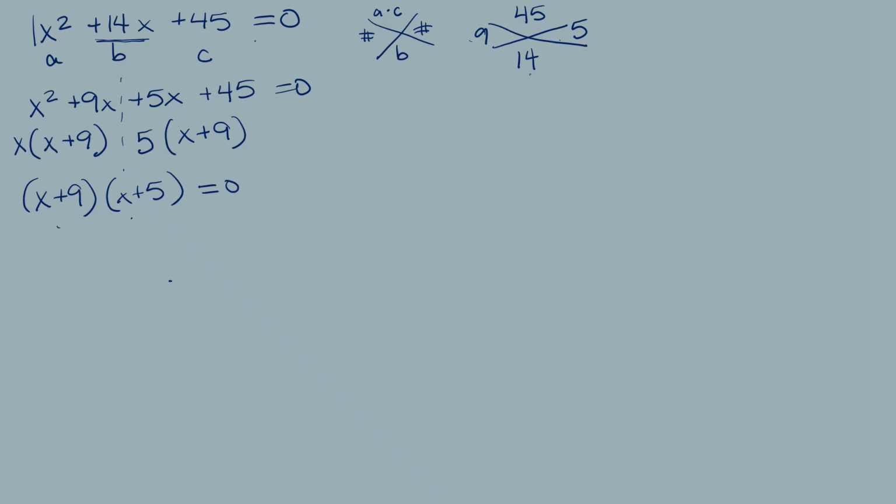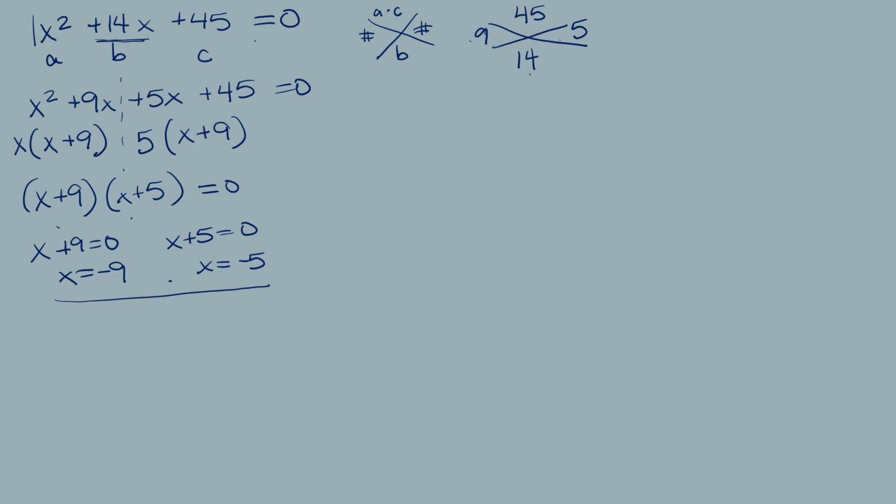Okay, let me set these equal to 0, and then again, just the zero product property. I try to make all these pretty straightforward once you get to this step, because it's more important to understand how you get here for problems in the future once we get into the calculus part. But x plus 9 equals 0, subtract 9 from both sides, so x equals -9. x plus 5 equals 0, subtract 5 from both sides, x equals -5.